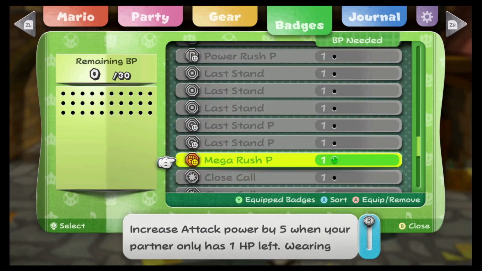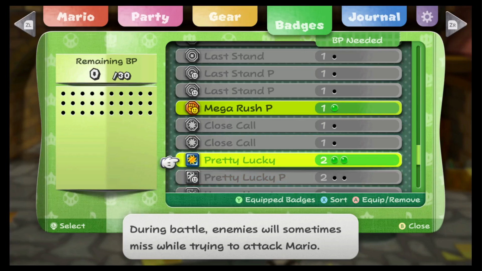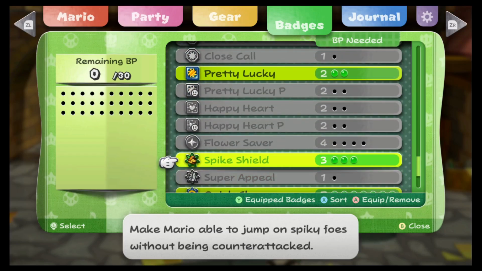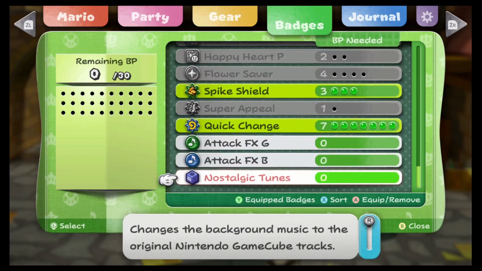I really like when your partner has only five health. I've been trying to look for certain things to make Mario strong. Oh, yeah, I forgot about that. Quick Change, I need that.